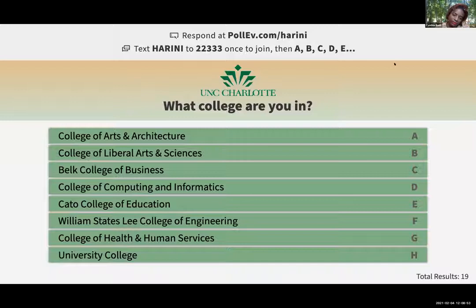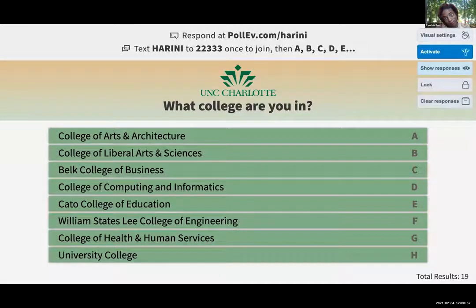Jules, you think you could help Sharice? Yeah, let me see. So Sharice, I think if you try clicking on the link that's in the chat up above, now that you're logged into Poll Everywhere, if you click on the link that we put in the HTTPS one with the hyperlink, then it should take you to the poll. Let me know if that solves your problem.